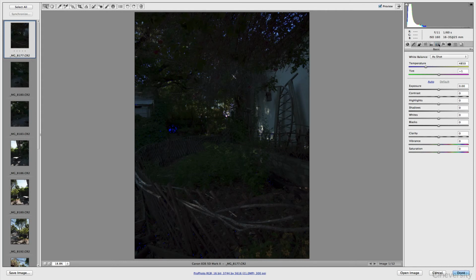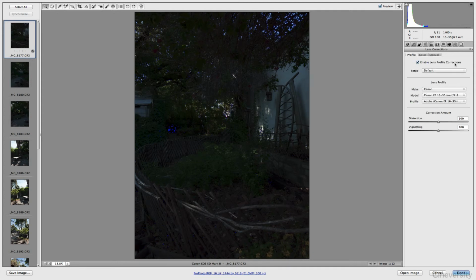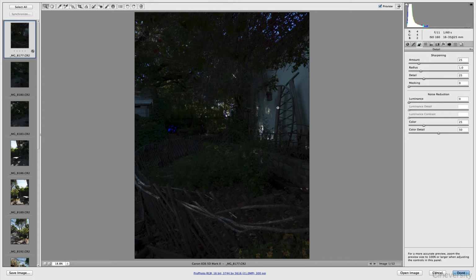I could go here maybe and say please go for fringing and go for enable lens profile, and this lens is already inside, and I hope it's okay to have that. What I would do when I go this route, and this is only when I go directly to Photoshop, I wouldn't do all of that when I save these images out to use them in another application which can't read the metadata and where I have baked in already the lens distortion correction, because then I move pixels twice around. So there's the big difference, number one.